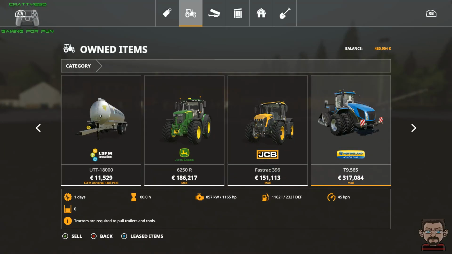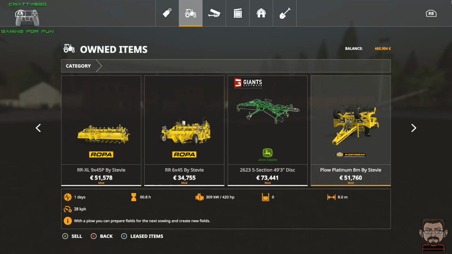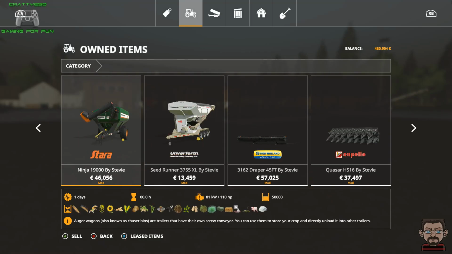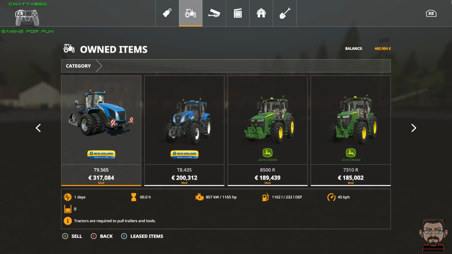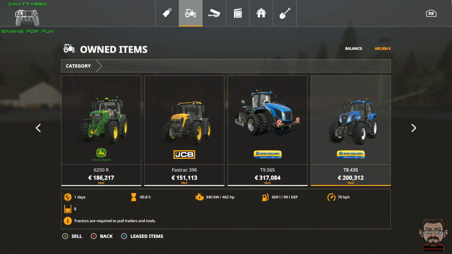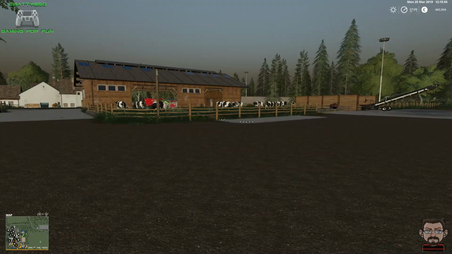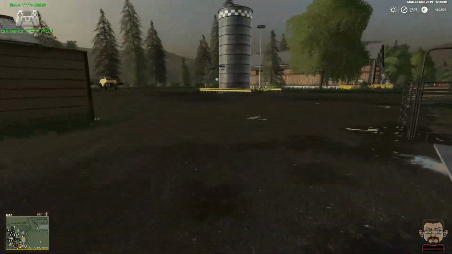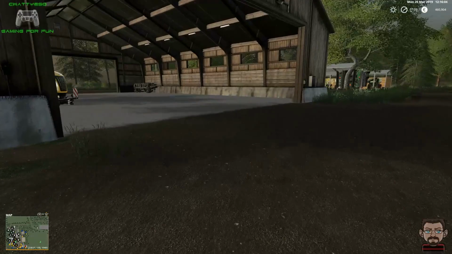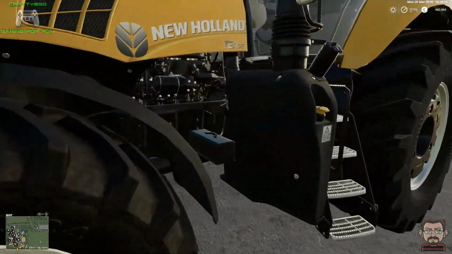Right, cultivator time. Let's have a look then. What is our cultivator rated at? 360 horsepower. That rules out the 7R straight away, and it probably rules out the... oh, the T8 works. A T7. Okay. We'll go grab the T8 then. We'll grab the Joker.